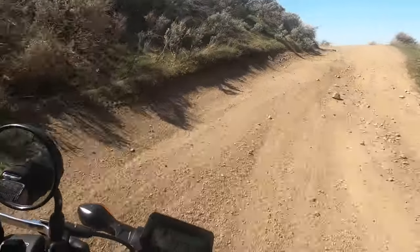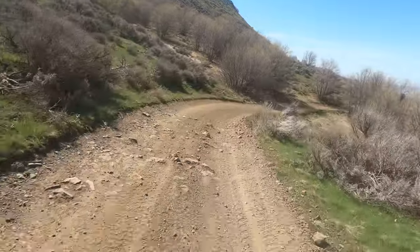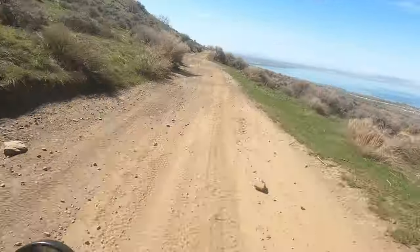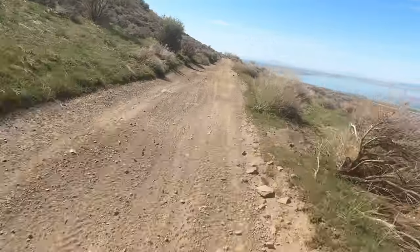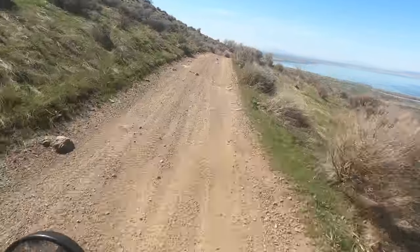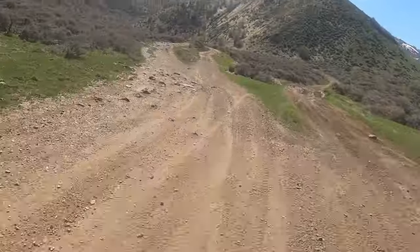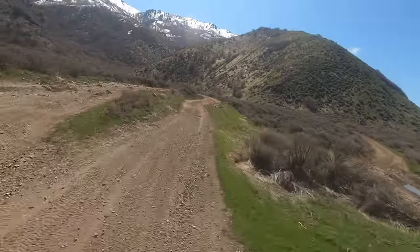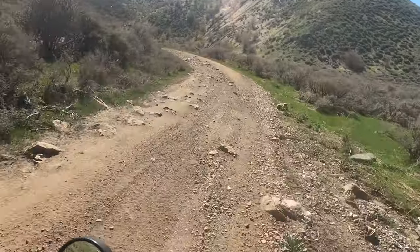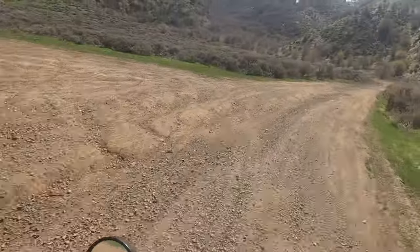But yeah, if you're looking for a Grom just to off-road with, have a good time trail bike — it doesn't do half bad. That view is not too bad. I just can't believe how well this bike has done — we're almost getting air off these little whoops. Let's hill climb those — no, well maybe... not today. Maybe a different day. You guys let me know if you want me to hill climb those.